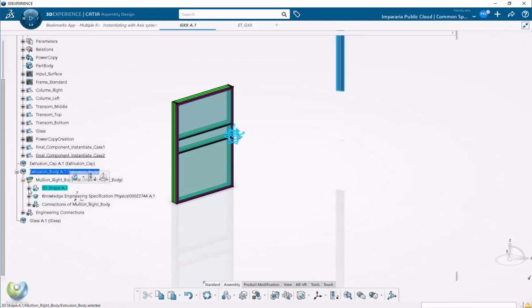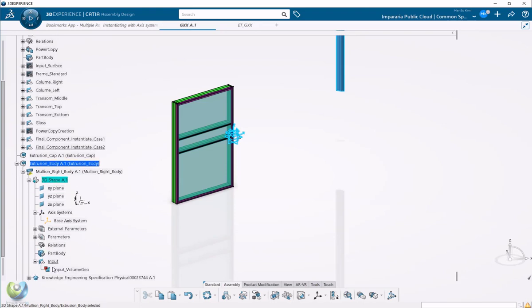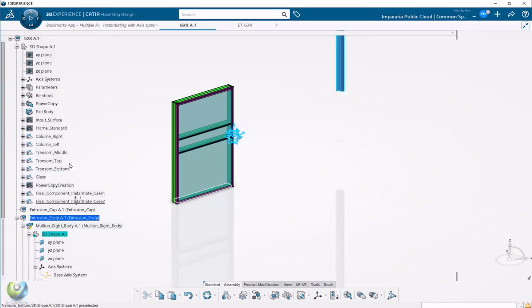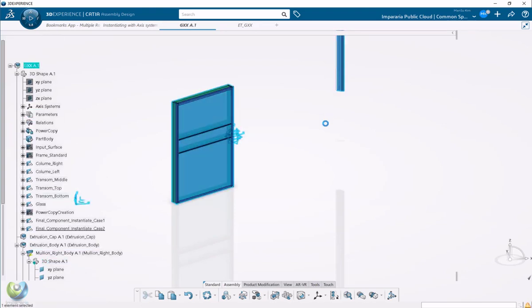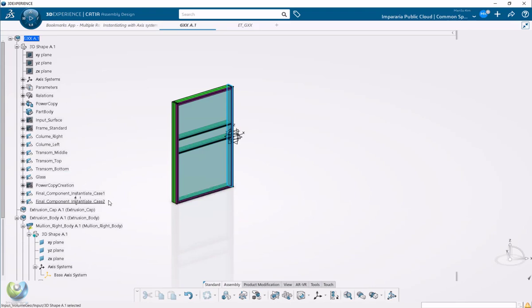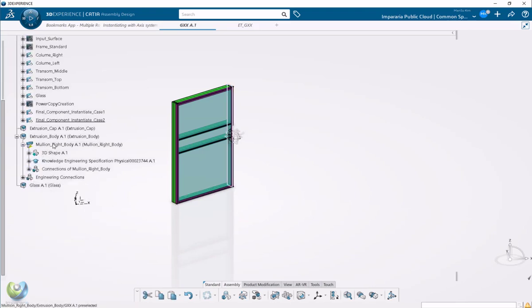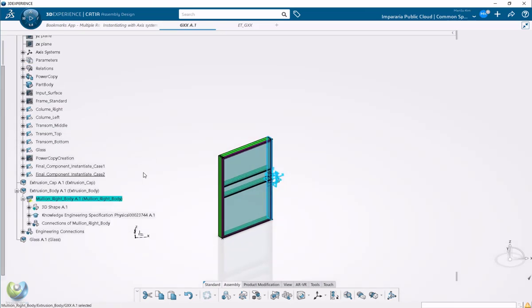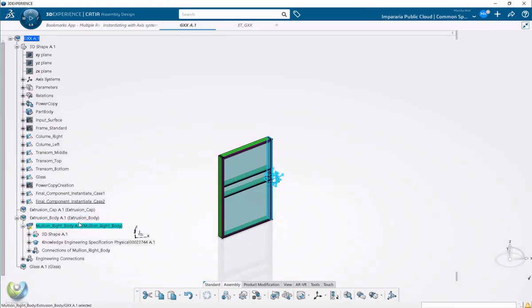Of course, the object is linked now, so all you need to do is update. The object is linked from the skeleton level, and this is working properly here. This is the manual work we can automate in the process.